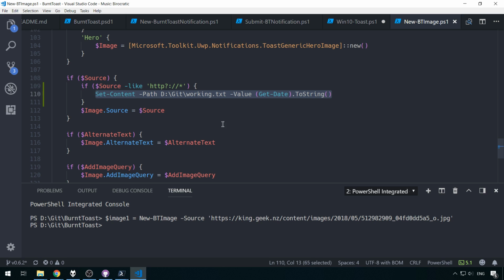Which then means we can download the file somewhere.